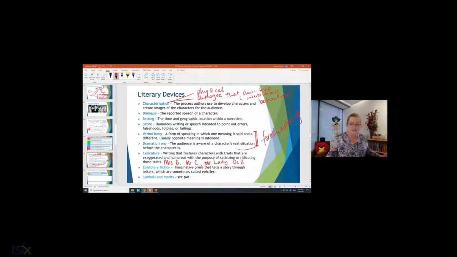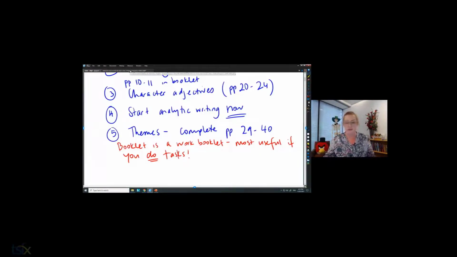So too, I want you to consider the range of symbols and motifs. I mentioned three kinds of evidence: quotes, literary devices, and authorial intent. One of the big things I like to see is symbols and motifs, the things that really speak to you, because symbolism is by its very nature analytic. It's taking something and looking deeper at it. So understanding the symbols and motifs is a really important part of what we're doing. Let's have a look at some of those.